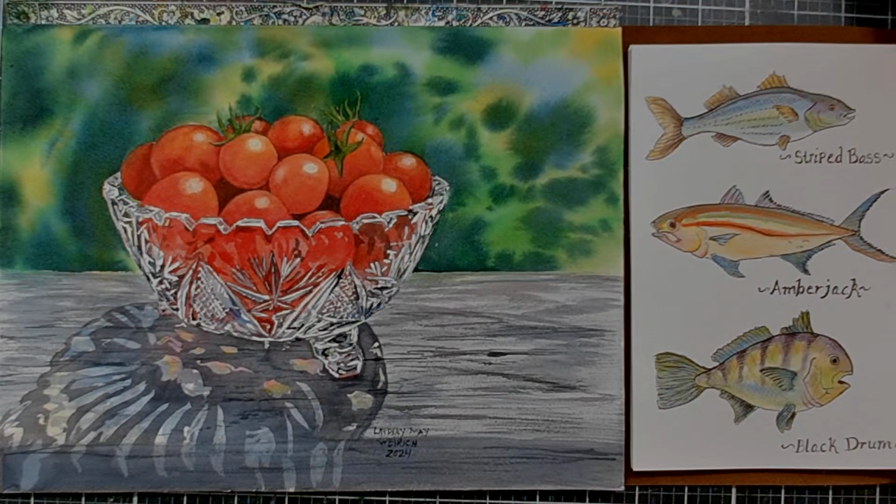I'll do Inktober. That'll be my next challenge. Somebody was asking about an August challenge. I will do Inktober, which is October. It's using ink every day. I usually do a lot of alcohol ink markers during that month because that's my favorite ink to illustrate in, but I use watercolor ink and all sorts of other things. I think I enjoy the Inktober challenge so much because there's such a big community that does it.